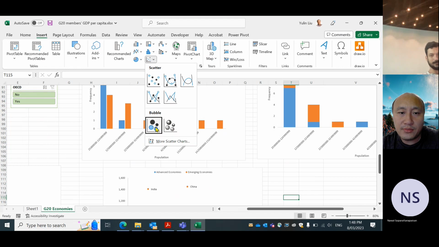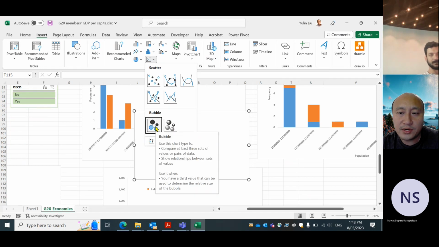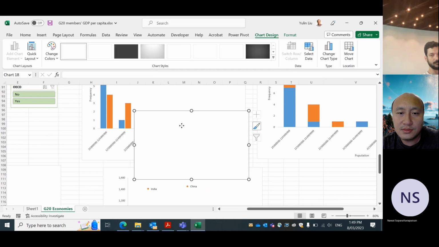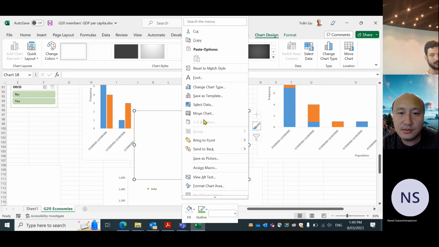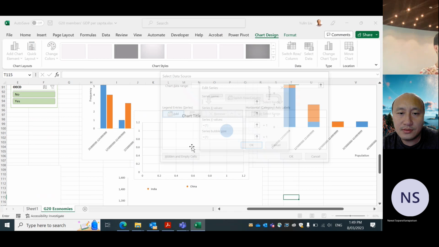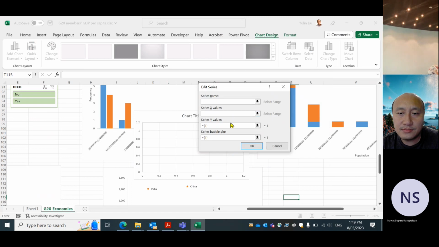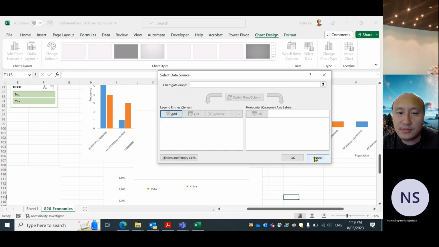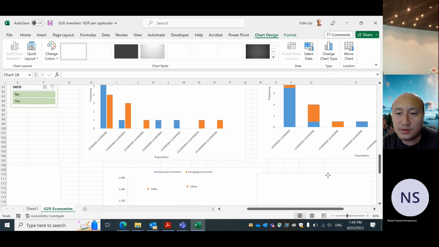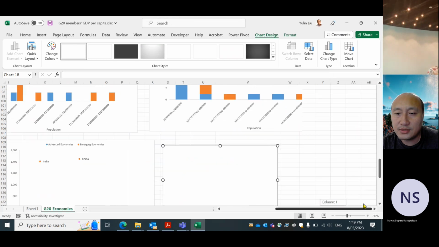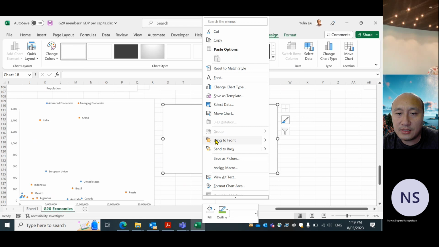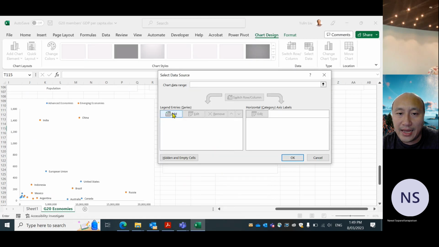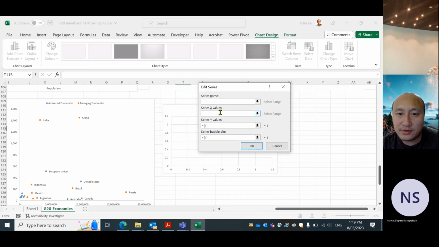You can also explore the bubble chart if you like. See what bubble chart means. It's almost the same as scatter plot, but the only difference is when you click select data and then add a series, now you have to add three values: the X values, the Y values, and the third value is for the bubble size.